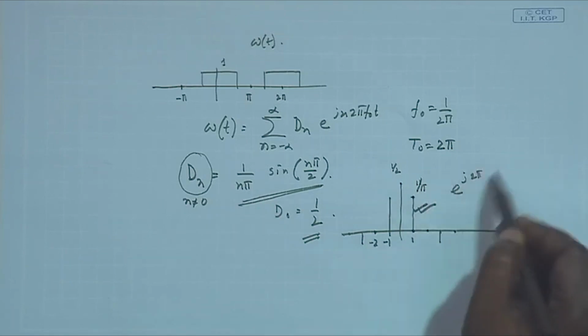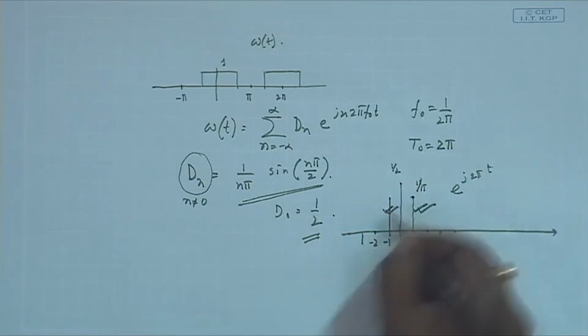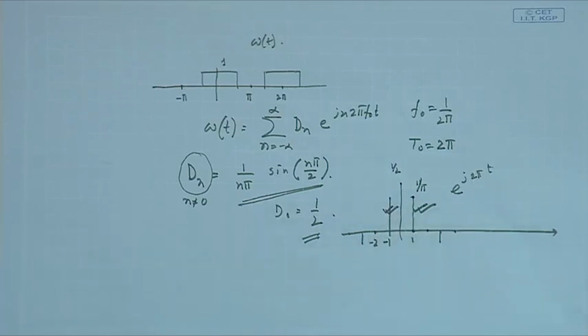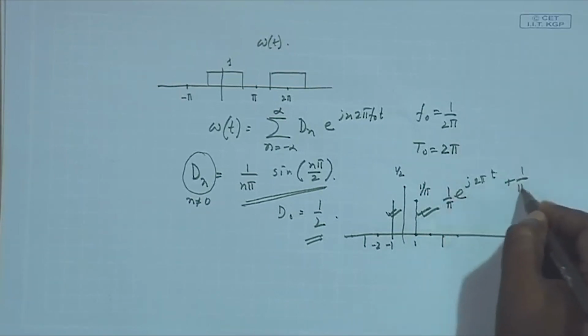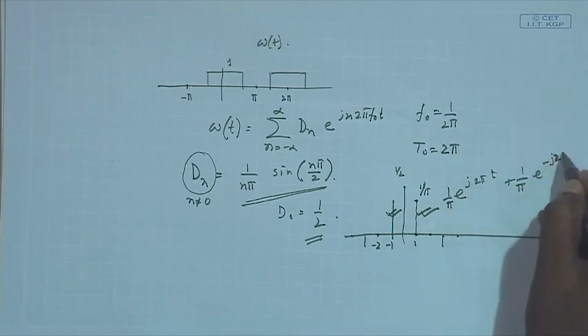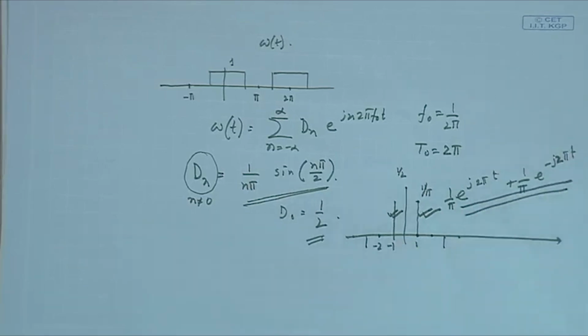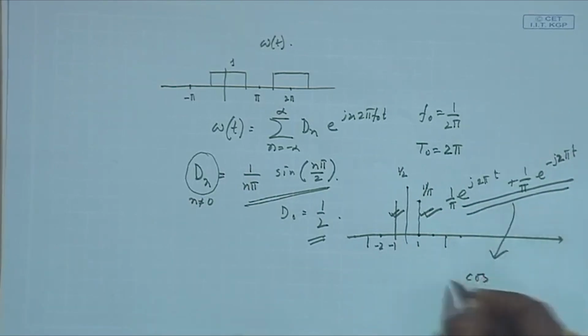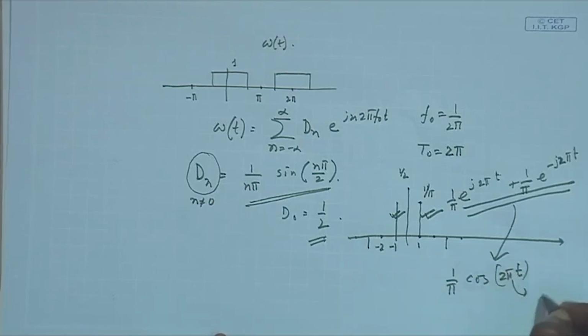So, f will be 1 over here. So, it is this, right, and you have a corresponding cosinusoidal at the negative frequency. So, that also you will have to put. And because the dn's are for both the cases 1 by pi, it becomes 1 by pi e to the power minus j 2 pi t, and then if you just add these two, what you get is actually a cos with strength 1 by pi. Okay. So, that means the frequency of it is 1 and the strength is 1 by pi.